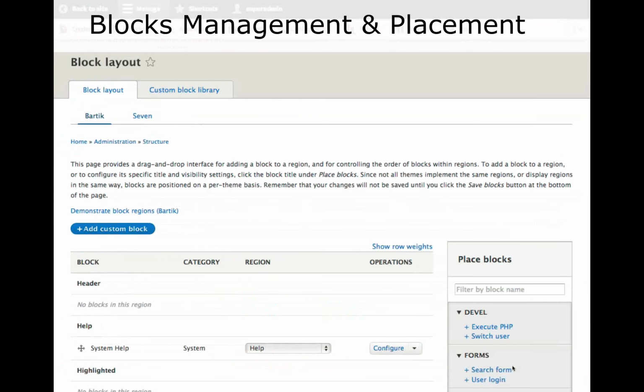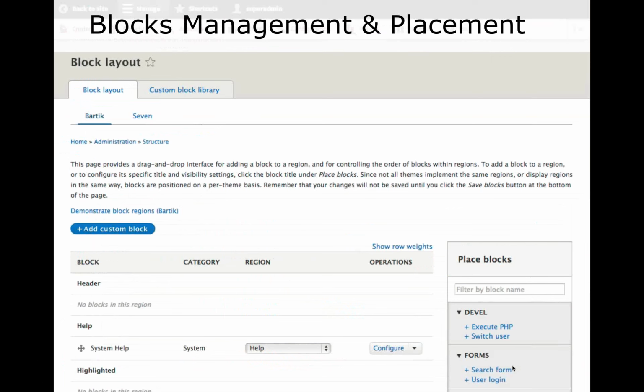This is one very major change in the entire presentation, which is the block management and placement. In Drupal 7, similar to Drupal 6, the blocks that are unused are right away at the bottom. And if you have a couple of regions and quite a number of blocks in your implementation, finding the correct block to put into the right region is going to be quite a chore, right?